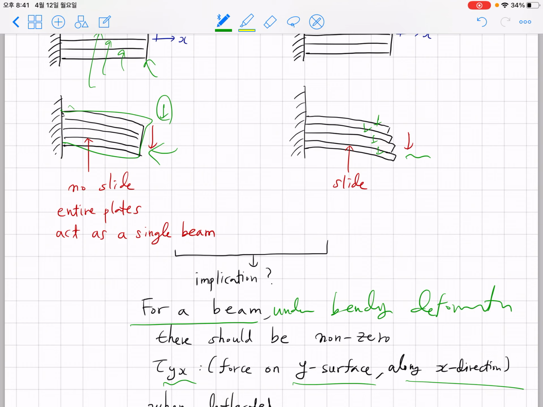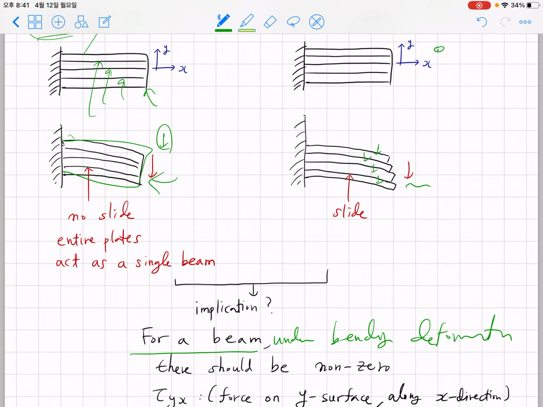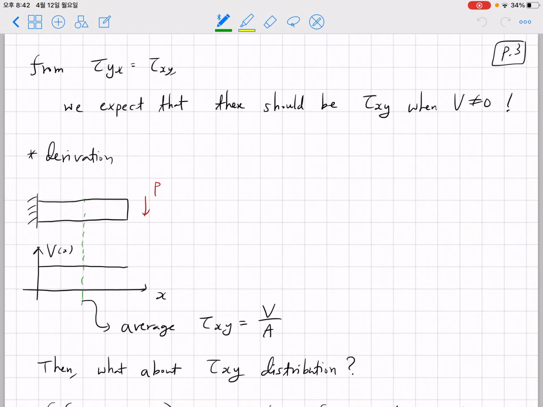Okay, so this is something you can intuitively think about regarding the stress distribution of a beam under bending, right? When you consider a beam under this bending deformation, what you can expect is that to sustain this interface without any slip, you need some sort of force from this third experiment. This is what you can realize, and that exact shear force originates from this shear force V. Okay, so let's try to derive the mathematical expression out of this third experiment.